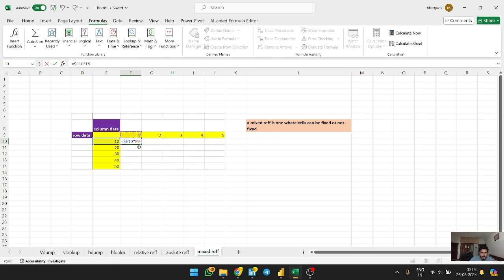I will select this and use the absolute function where the row and column are fixed, but I want the row to be fixed and the column to be changing. So the row is fixed now.